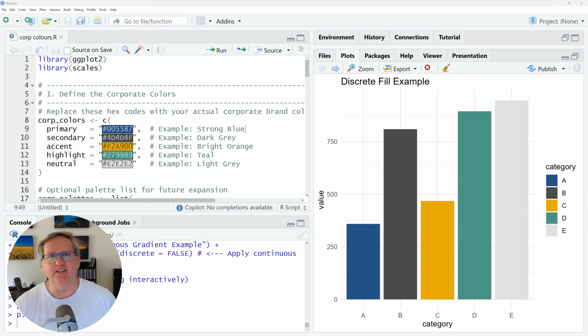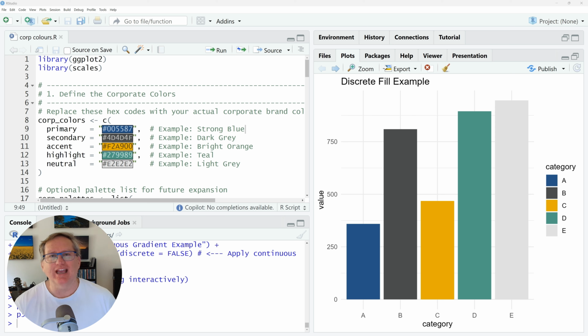A little while ago, I did some work with Deloitte. I was really impressed that they were using R, which was very convenient for me given my experience with R. I was also impressed that they had built their own package so that everything they did, they could add their corporate colors very easily to.